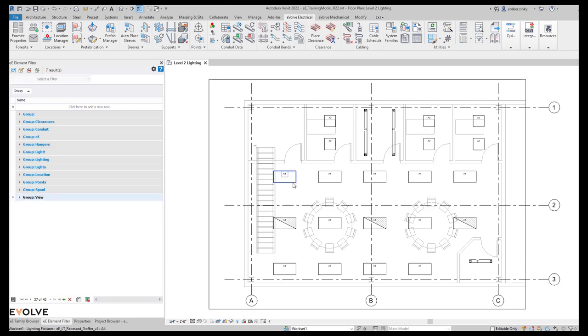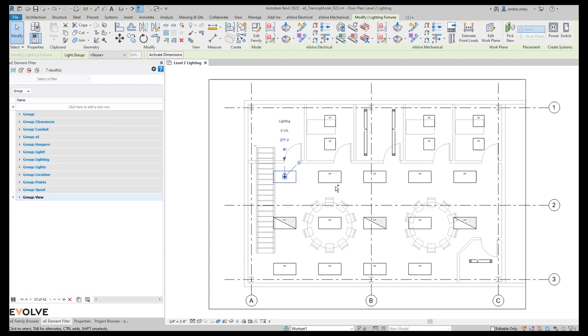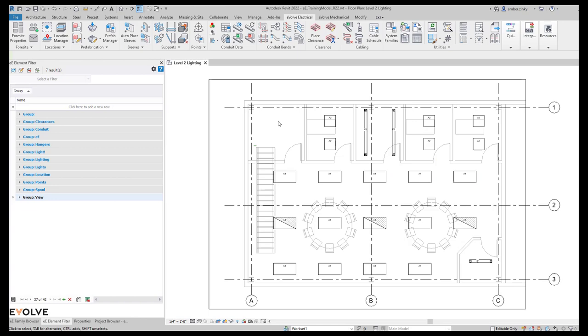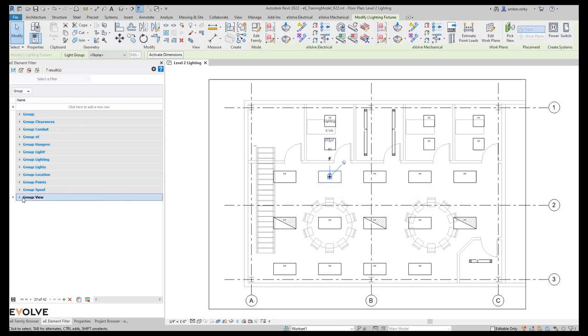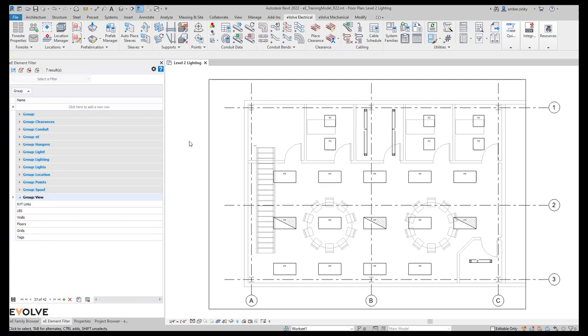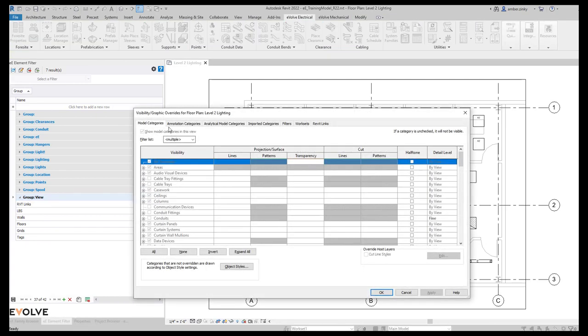If you are somebody who happens to select an element and utilize your control on your keyboard and selecting multiple elements at once, then you're going to love element filter. If you're somebody who's searching for information when it comes to elements not having the information that you need, again, you can create different filters to make sure that you're selecting elements that are missing information. Or again, you're able to easily just control the view as well. So I wanted to quickly turn off walls or floors or quickly select tags or delete tags. I also have that option as well instead of hitting my VV or getting my visibility graphics.